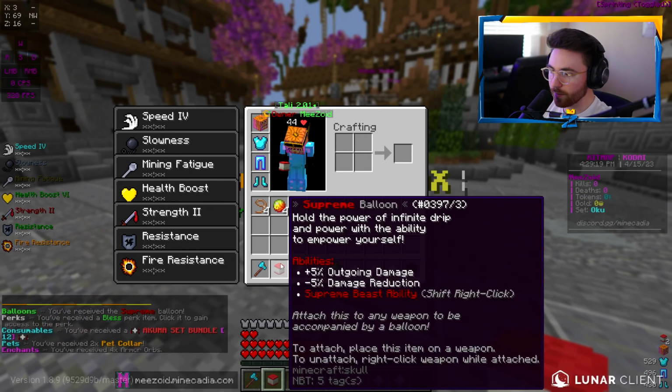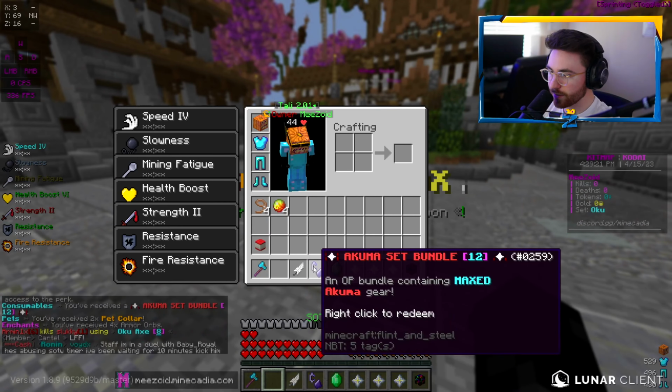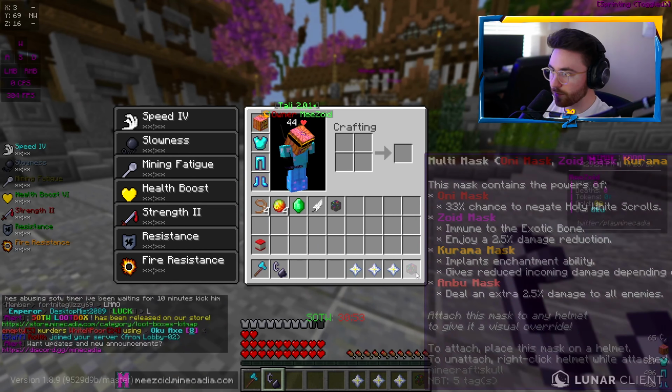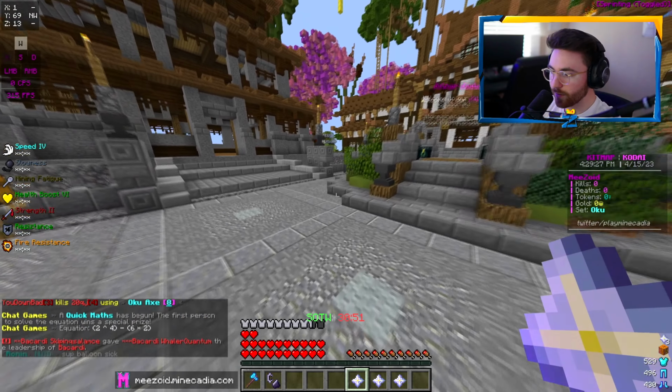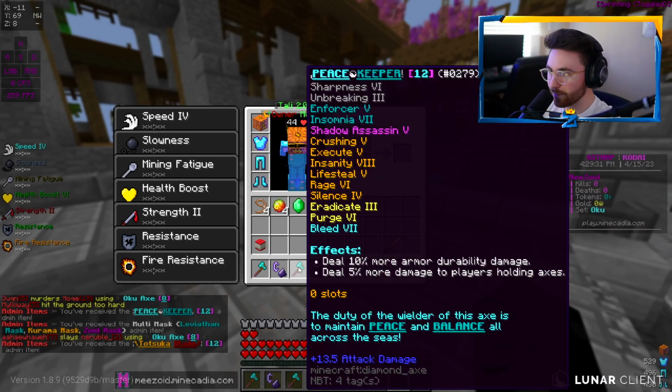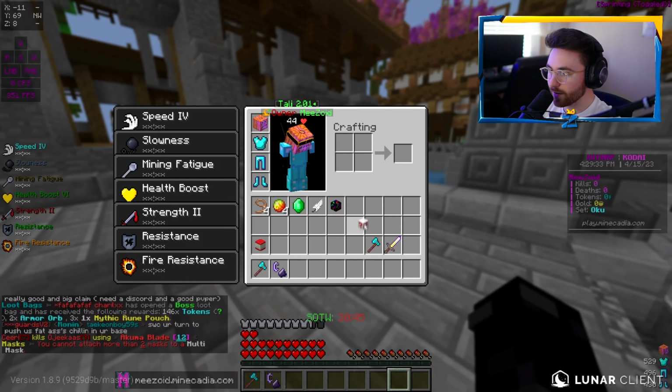I'm hoping for more set bundles. Okay, supreme balloon. That's actually really good. Perk bless again. Akuma set bundle. Okay, another one. Mystery admin items, as well as a multi-mask with 4 of them on there. Let's open up the admin items. We got a Totsuka blade. I thought that was a golden knife for a second. Peacekeeper, and then another mask.